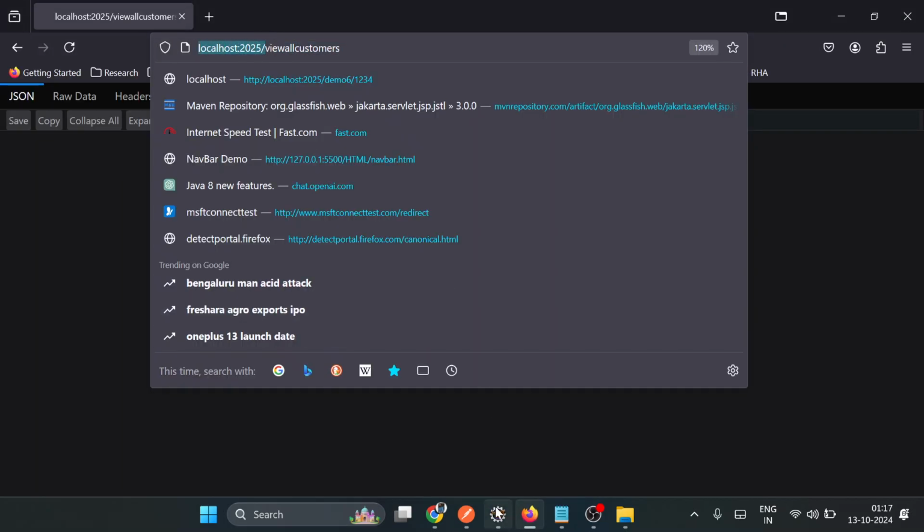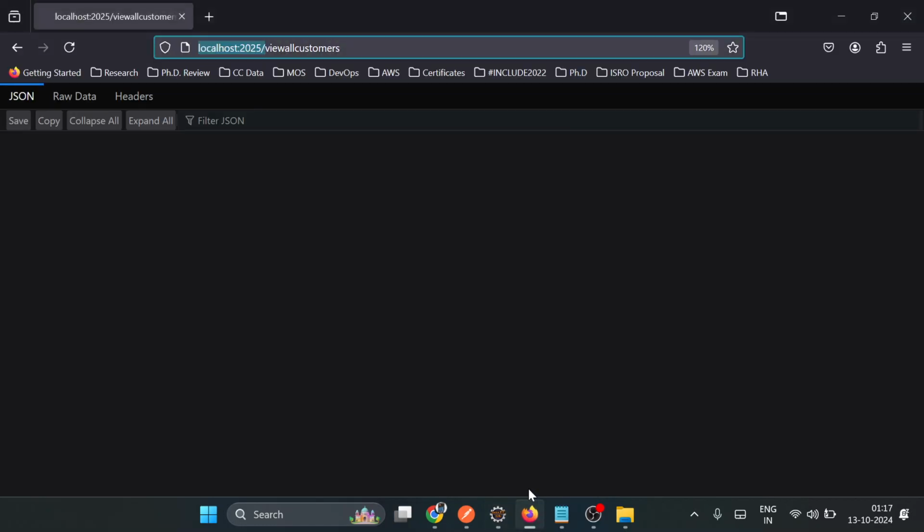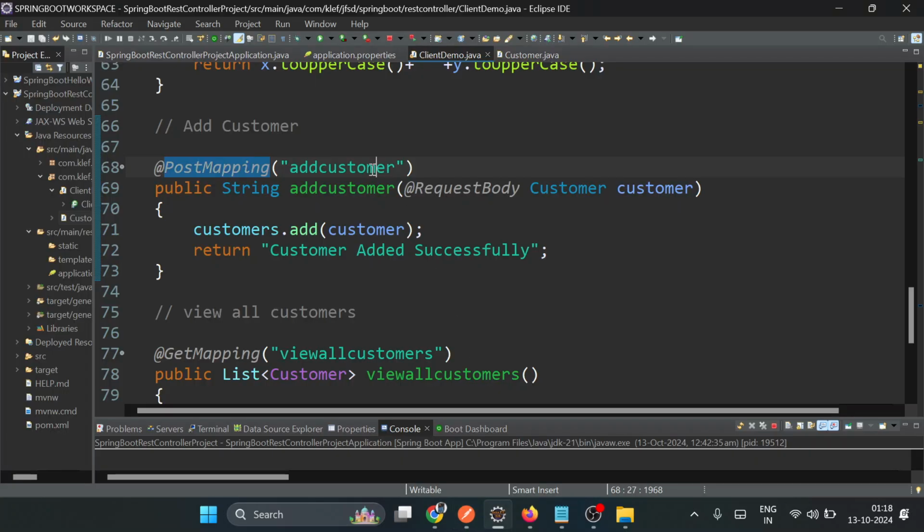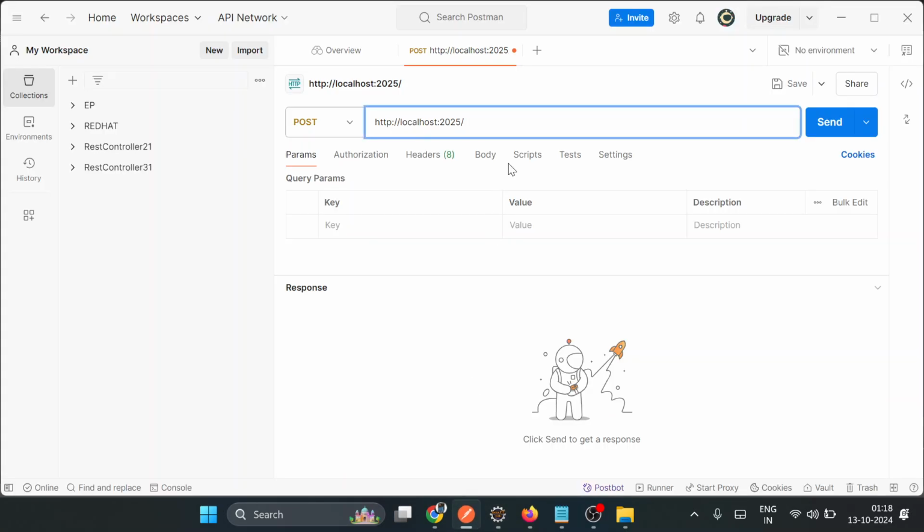Otherwise if you want you can type manually also. I don't want to type because some mistakes will be there. Ensure that while testing every API request in this tool your project must be running, otherwise you'll get could not reach or could not connect to the server. If you want you can remove this HTTP also. Now what is the URI? Add customer. I don't want to type actually, because if I type there will be mistakes.